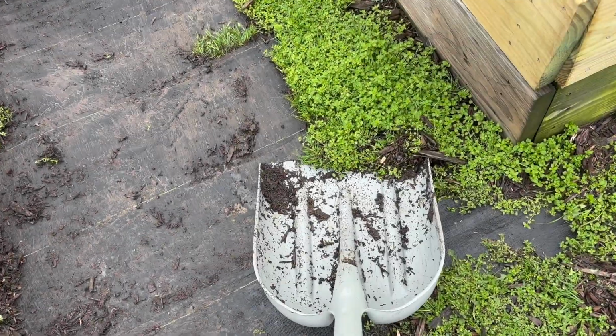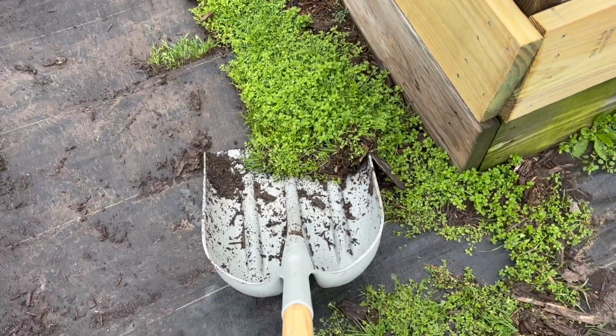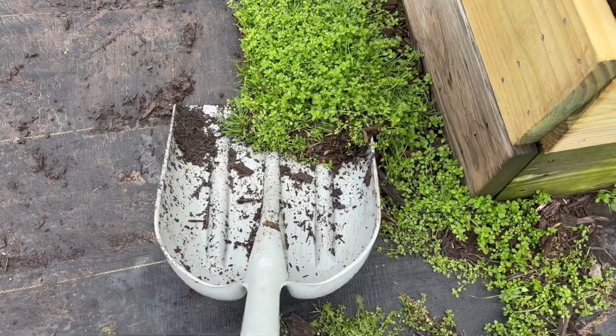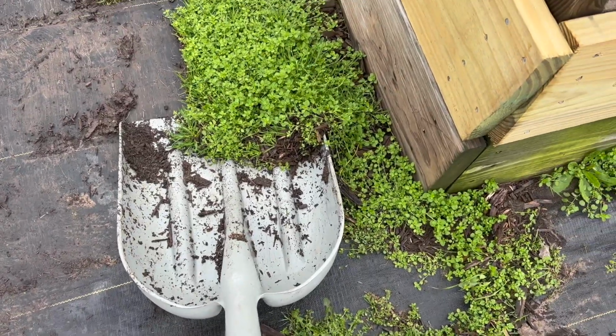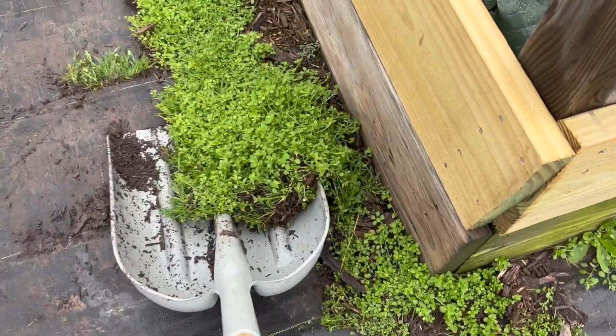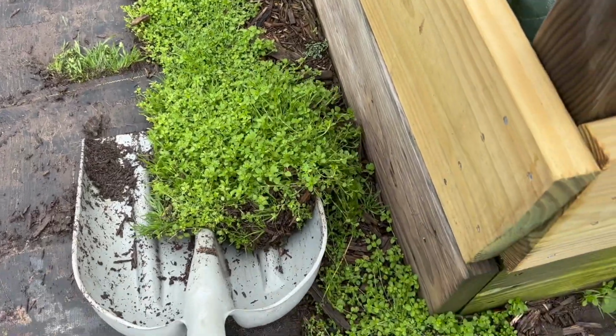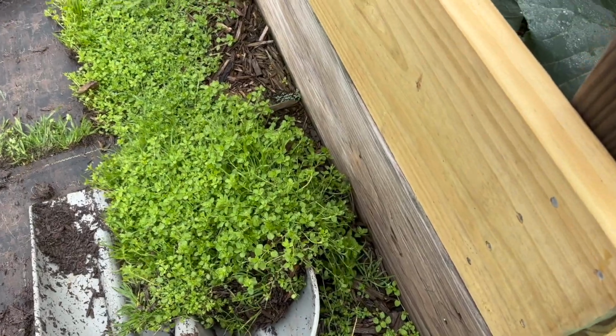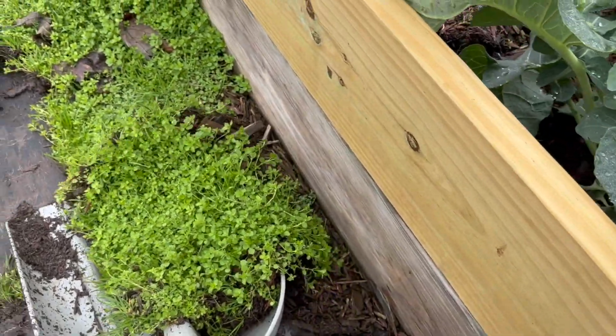One of my goals for spring was to get this mulch that's been here a few years and it's breaking down and making a perfect place for all these weeds shoveled up and replaced. I probably won't replace it by spring, but definitely before summer because this weed fabric gets too hot in Texas and burns some of my plants.